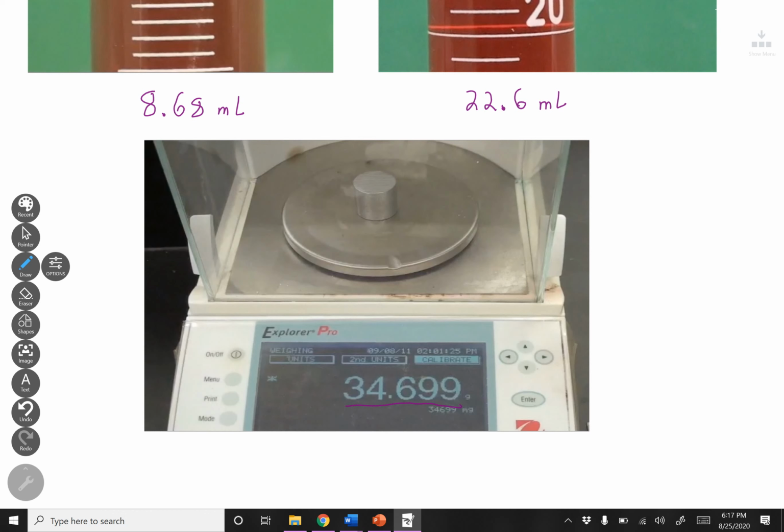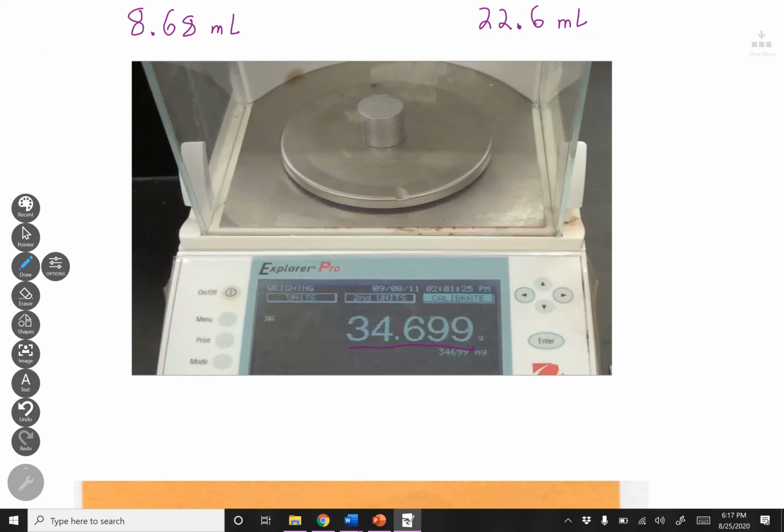So we can see it's already in grams, and be careful with what unit it's displaying. Most of the time it's set to grams, but if you, per se, walk into an analytical lab, they might have it set in milligrams, and you wouldn't necessarily know that unless you were to read the scale. So always make sure you read your scale. So if I was going to read this with precision, I would just say it's 34.699 grams. Okay, easy as that. No big deal. Just read it straight off the balance.